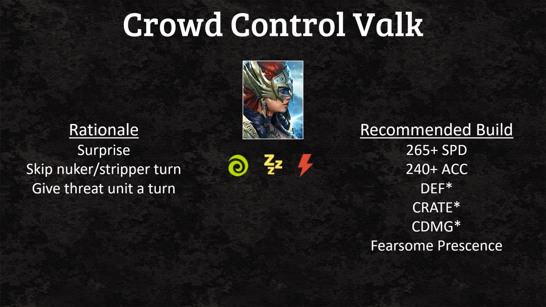I'd recommend Fearsome Presence as a T6 mastery. Taunting set would be the most ideal in this case, because it's the best stall choice due to increased animations rather than skipping the turns, which the sleeping set and the stun set would do. And also, there's a base rate of 30% to land a provoke, which is much higher than the other sets.